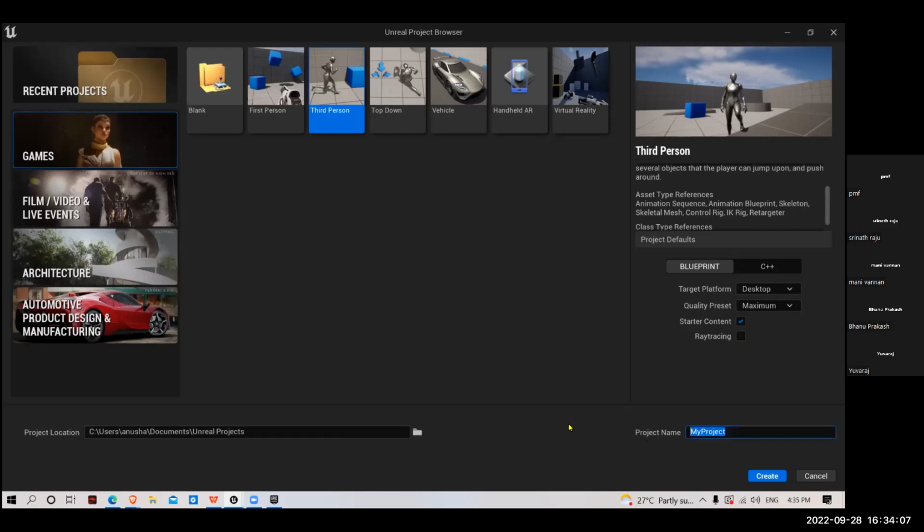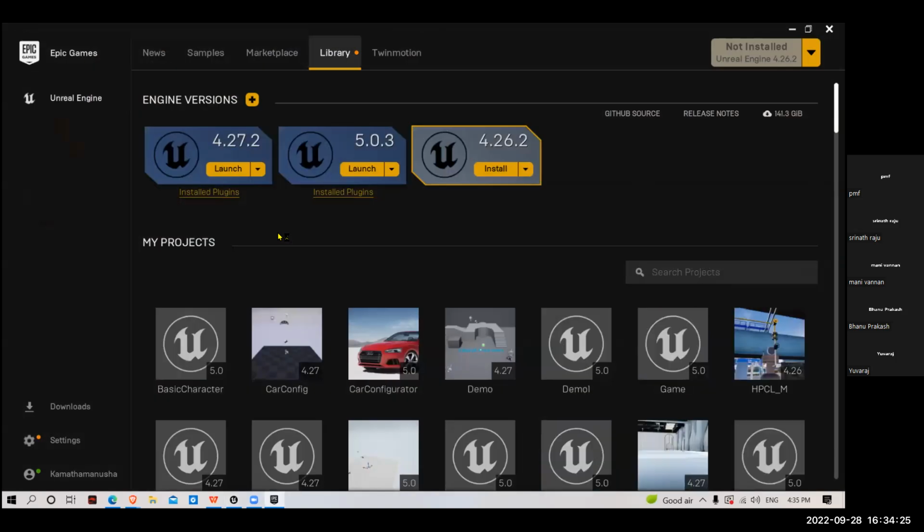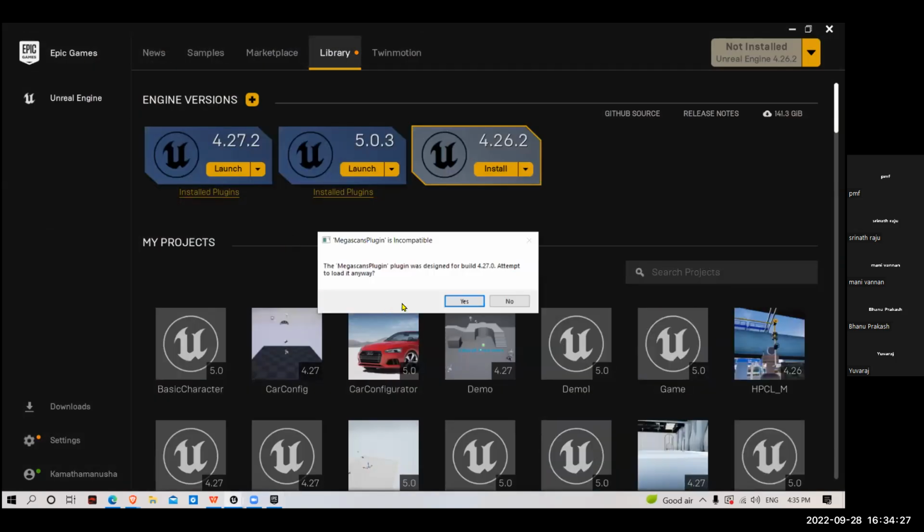And for project name, I will name it Dem1. Okay, and click on create. So it will create a project.